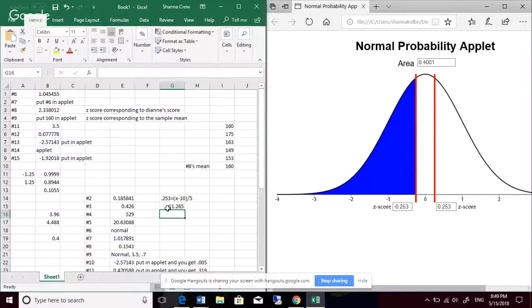Oh, it's a negative 2.53. See if that changes anything. Yeah, okay, so it's a negative 2.53. And how, oh, because it's on the left side, right? Is that how we know that? Yeah, if you look at this graph right here, the 40th percentile, the negative 2.53 is everything over here. Okay.